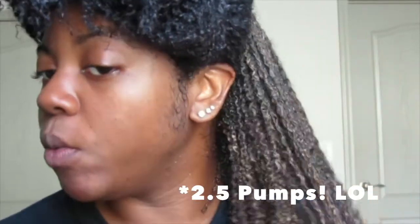And I'm doing about 2.5 pumps to start off with for each section. You may want to change that ratio of product depending on how thick or thin your hair is and how big of sections you're using. But for the size sections that I'm going for, a pump and a half works out good to start with. And then if I feel like I want to add more, I go in and just add a little bit more.